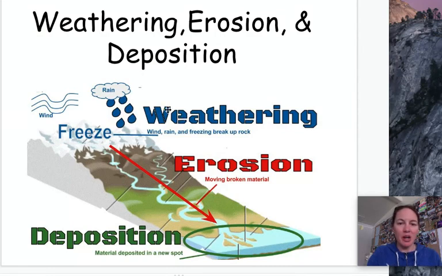So weathering, erosion, and deposition. As you can see up here, weathering happens up in the mountains. Erosion carries the sediment or the rock particles down from the mountain, and deposition is where it ends up. Now, the reason we're going over this after mountain building is because plate tectonics caused all those mountains to build up really high. The weathering, erosion, deposition is what causes our mountains as they get older to break down and even disappear. And this is one of the reasons why the White Mountains on the east side of town look a lot lower and smoother and more rounded than the Sierras, because the White Mountains are older and so they've had more time for erosion.